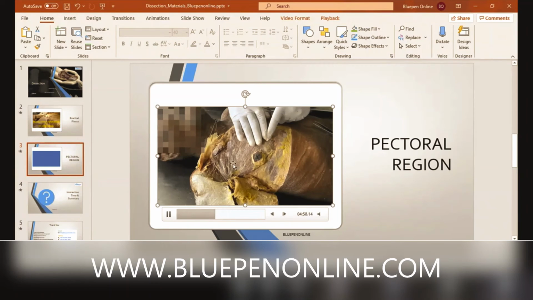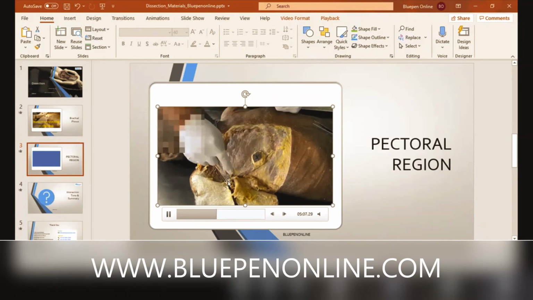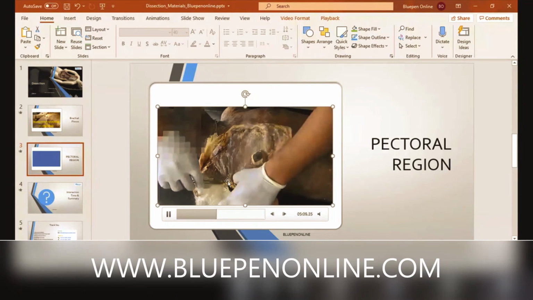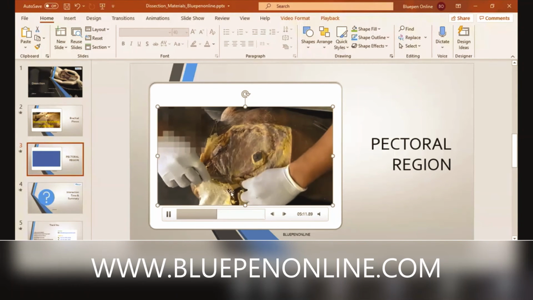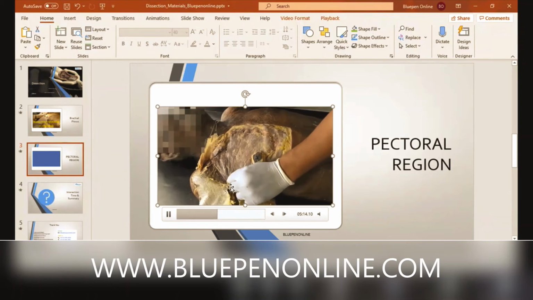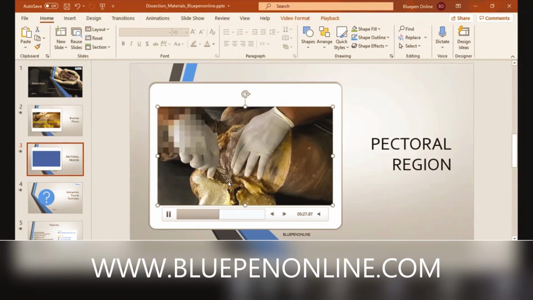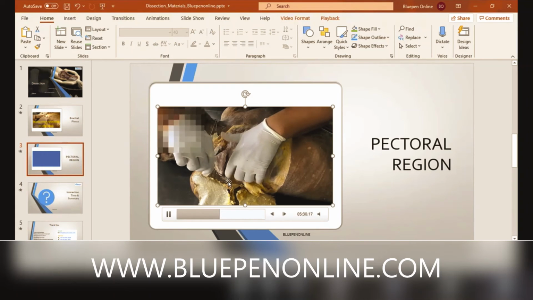Clear? And here you can see there is a lamina. I told you in the last slide, when I was explaining the pectoralis major muscle, that it inserts into the lateral lip of the bicipital groove of the humerus as a lamina. So here you can see this is the anterior lamina and this is the posterior lamina. Just wait, he will cut the anterior lamina now. Yeah, this is the anterior lamina.